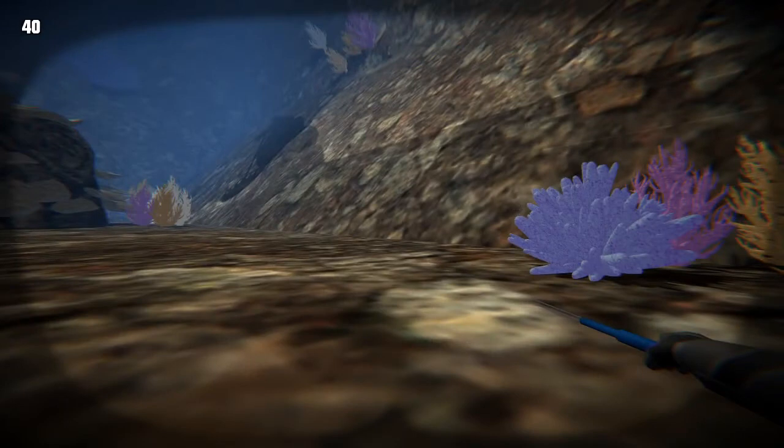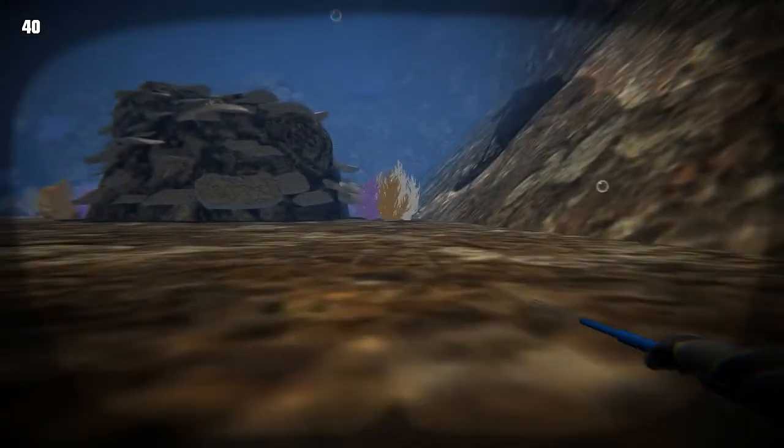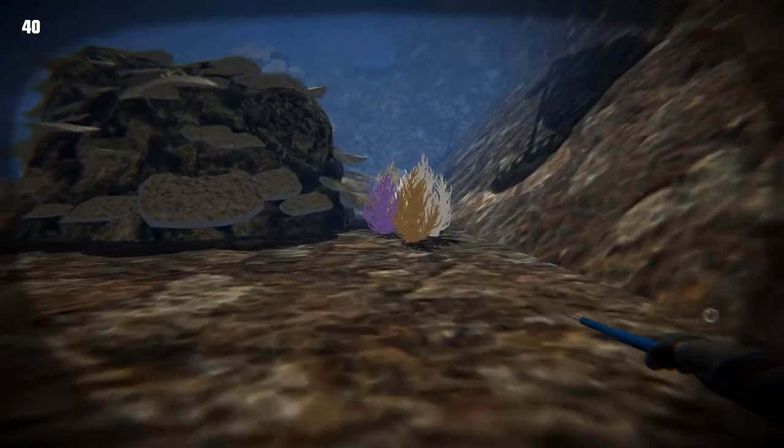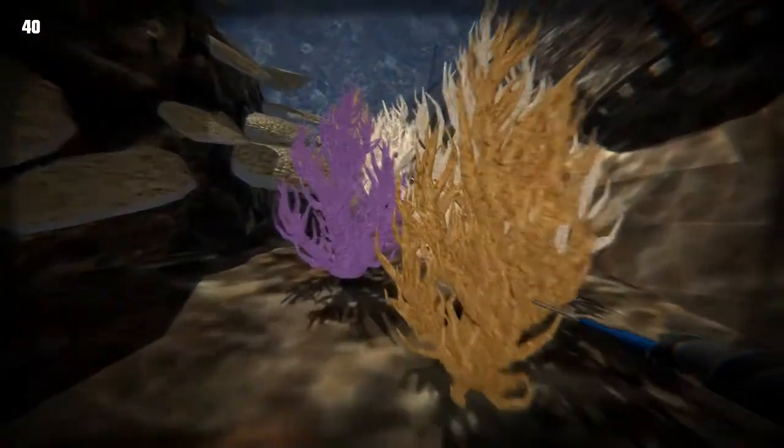What's our oxygen levels like? There we go. 45%. Okay, we're gonna have to leave soon. But I've got a couple though. I'm kind of cool with that. I'm cool with having a couple of fish.